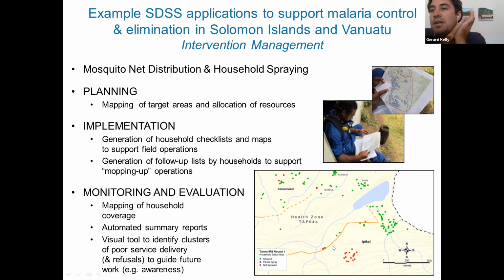What we found out by looking at our information was that the chief of this village actually refused entry from our spray officers into the village because he was fearful of the insecticide that was being used. And the science tells us that we can sustain a pocket of transmission here, which can impact these areas, because we're not getting our optimal level of coverage.